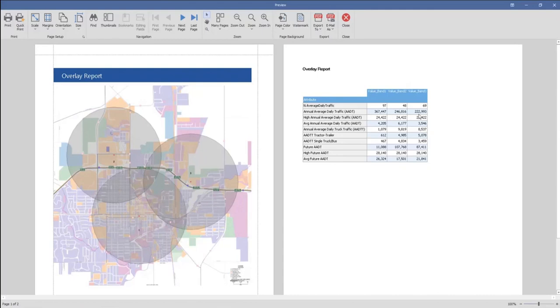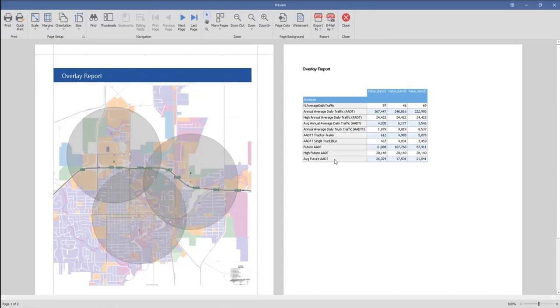So again, annual daily traffic is shown here. A high traffic count is 24,422 on all three. Average for location number 1 is 4,000 trips, 6,000 trips for location number 2 right off the interstate, and for location 3 we're at 3,000, which tells me that there's maybe some industrial traffic there, and obviously traffic going westbound drops off at one of those other interchanges to do other activities, and so forth.